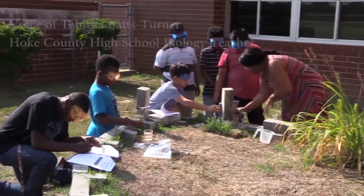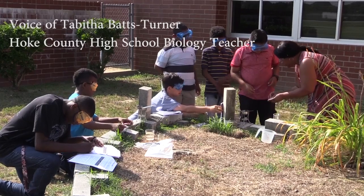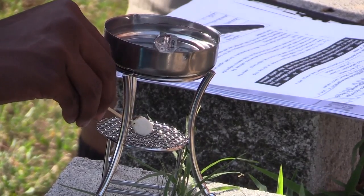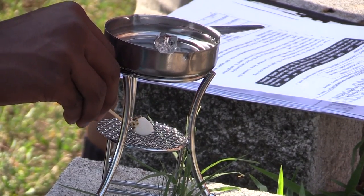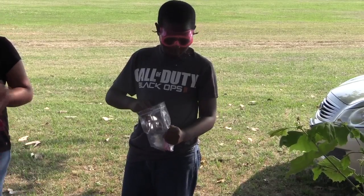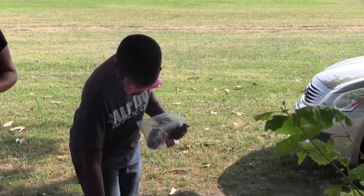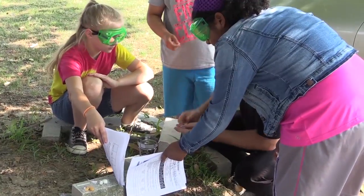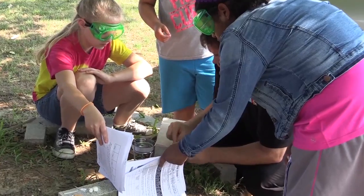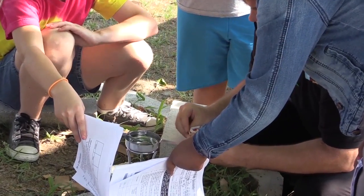We are measuring calories in food. We have a homemade calorimeter, and what we do is we take the food and put it on the little gradient, heat it up, and with the heat you have the energy from the heat — and that's how we get our food as energy. We need it for calories, and we measure it by taking the temperature change. The initial temperature minus the final temperature gives us how much heat was generated from the food — how much calories we have.